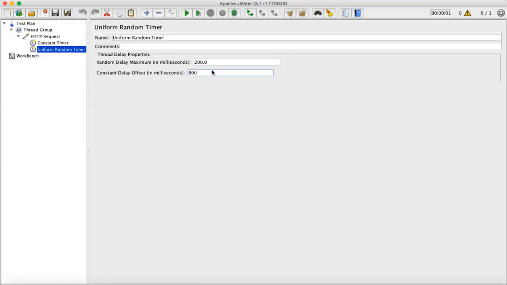So if you ran this 1,000 times, you should get a pretty good curve of all the different values, right? And the reason we do this is that if you're deploying 100 users or 200 users or 1,000 users or 100,000 users, you don't want them all acting like exact robots. You want some variability in there, like real users in the real world, right? So that's why we use the uniform random timer. Now, we're not going to use it in this example right here, so I'm going to go ahead and delete that guy.